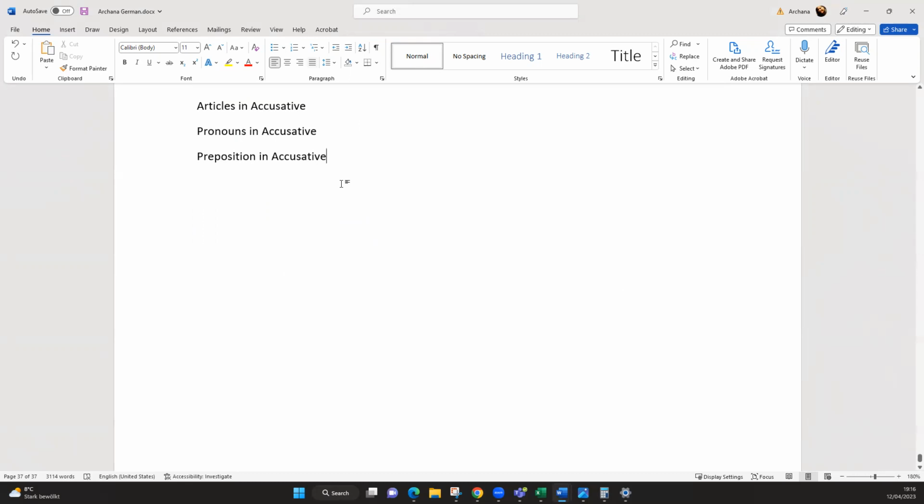Now, the accusative case is known as an objective case. First understand that accusative case is equal to objective case. So objective case is the one that affects the direct object of the sentence. So accusative is equal to objective case, and it is the one that directly affects the object of the sentence. Typically, the direct object is the noun that the verb acts on.